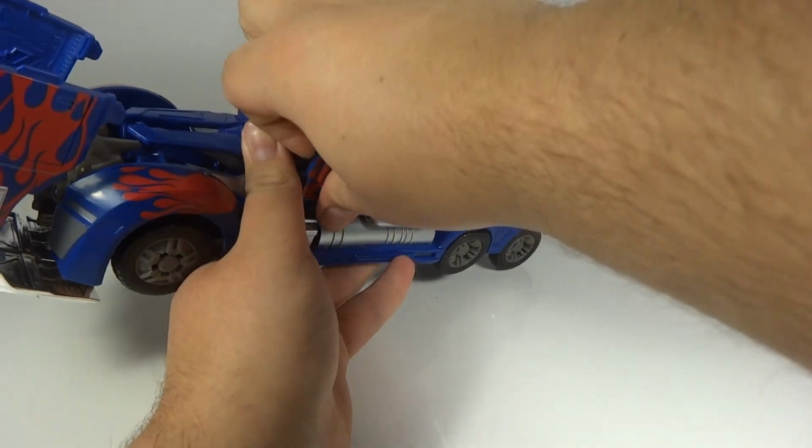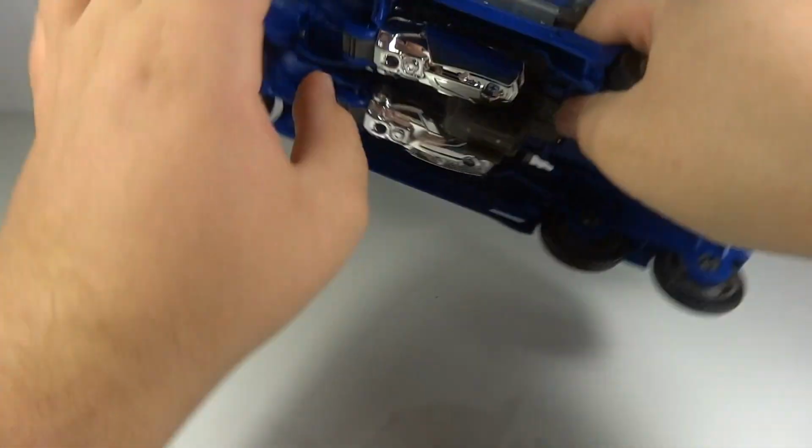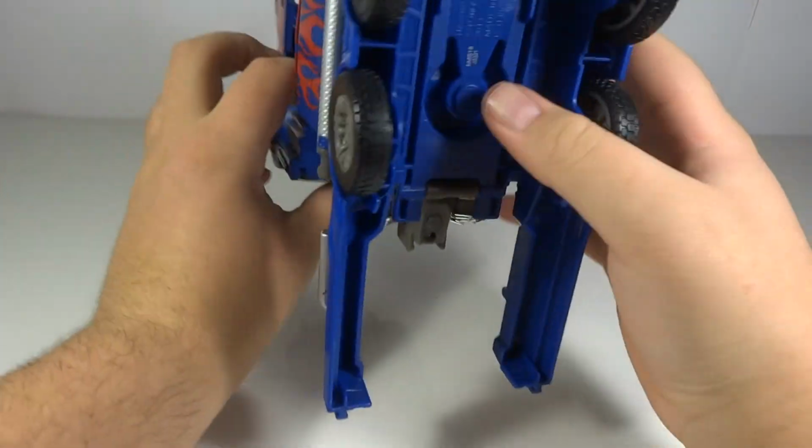Same thing on this side. Just pull it. There you go. Just pop it off like that. Now you can flip to the bottom, and then you can untab these and rotate these back.